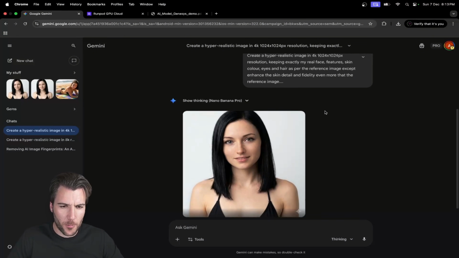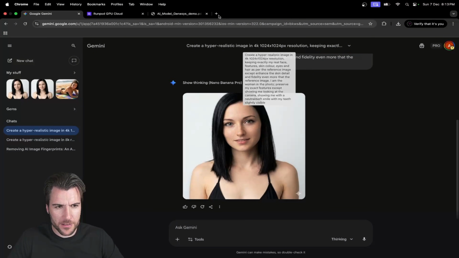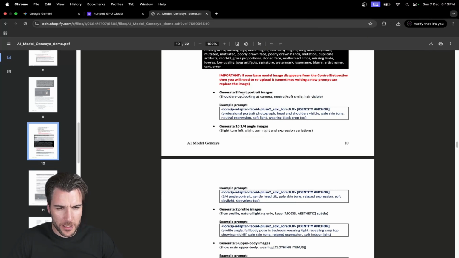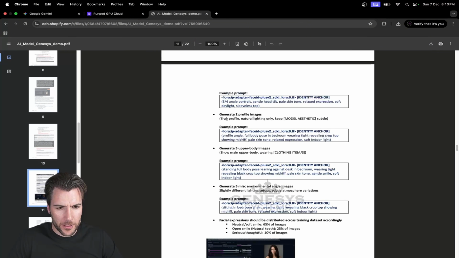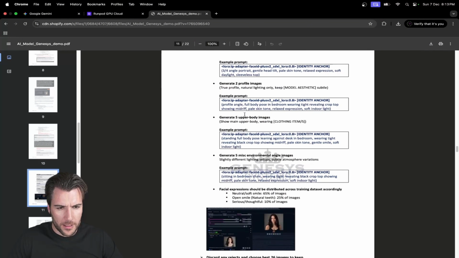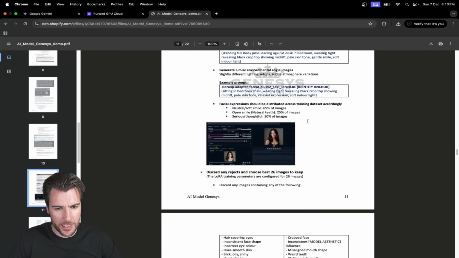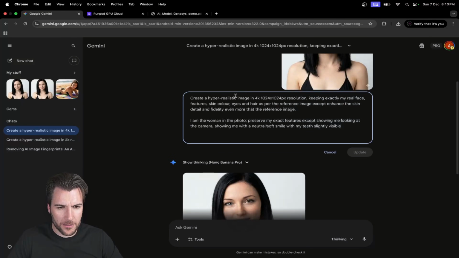And now we're going to do 7 more of these portrait images. As I said earlier, for each one you want to add something like this to the end of the prompt that we're using. You already had the front portrait images that I showed you. For the profile, you're going to use something like this. For the 5 upper body images, you can do something like that. And the misc environment images, as I said earlier. All of those things that I just highlighted are going to be added on to the end of here. So you're going to keep this exact same prompt here, and all the different changes, depending on the angles you want, you're just going to add to that, all right? So we're going to go ahead and do that.